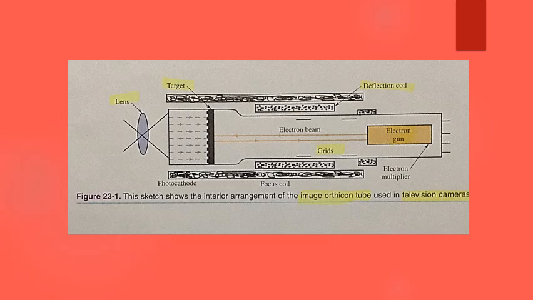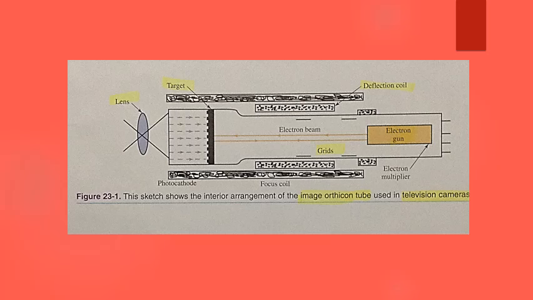A line drawing of a camera tube, an image orthicon, is shown in figure 23-1. The scene in front of the camera focuses on the photocathode through a standard camera lens system. The varying degrees of light cause electrons to be emitted on the target side of the cathode. These form an electronic image of the scene.